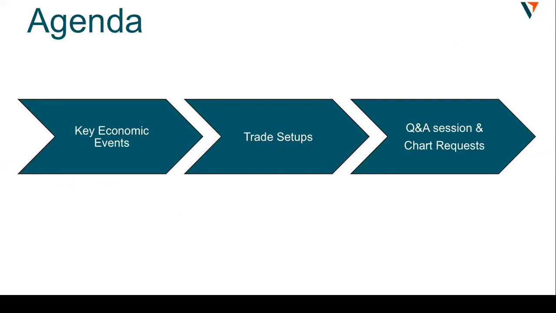So this is the agenda that we will be covering for today. First, we'll take a look at the key economic events, and following which we will be taking a look at our trade setups. So for today, I want to take a look at mainly dollar index as well as Kiwi dollar and gold. If you have other setups, do put them under the chat. And of course, we'll open the door to Q&A.